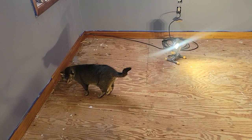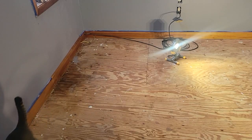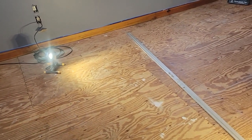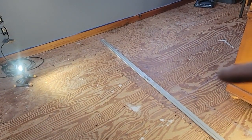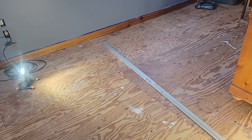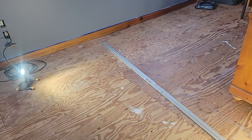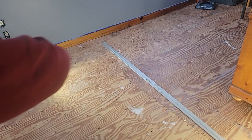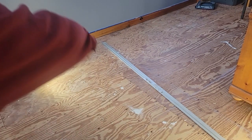But I want to be able to see my line through that. I want to start square. And normally you start from the center and work your way out. And I'm going to work backwards so that I can put the adhesive on and then work into the adhesive so I don't get all into it. And usually run your pattern, you know, crossed and back, but I'll probably go this way and that way.